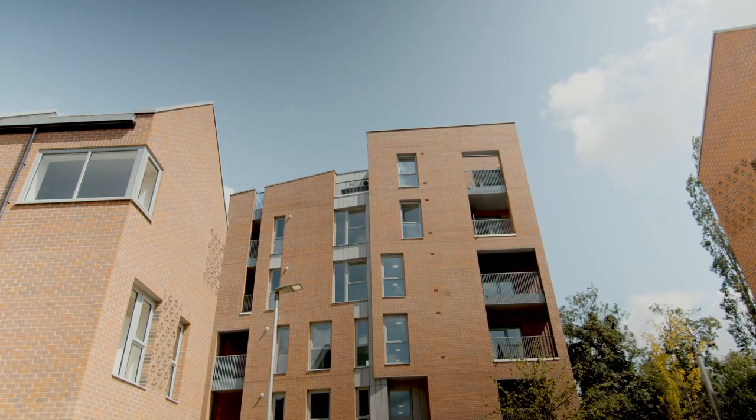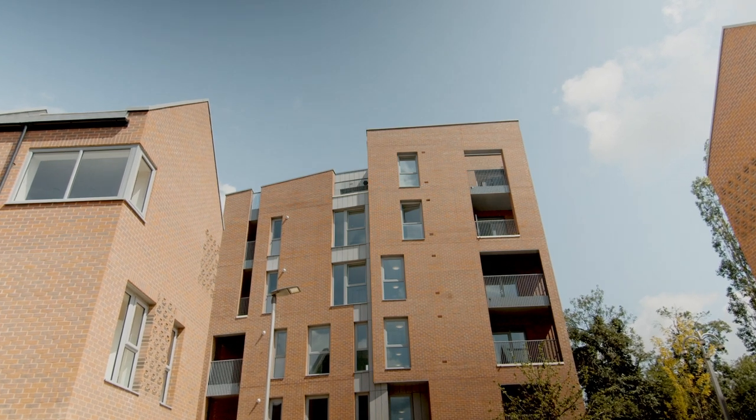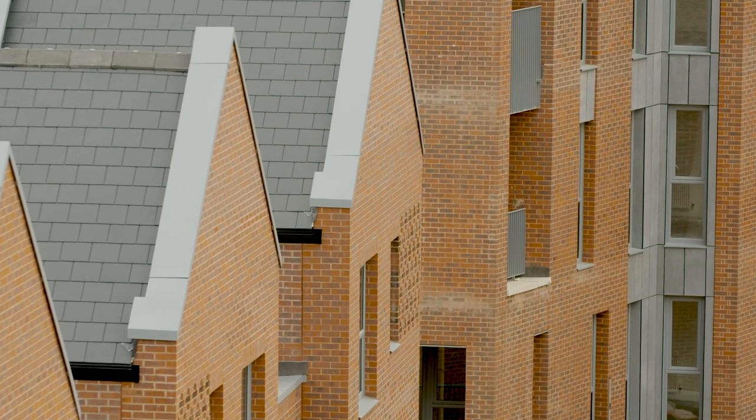People would come in and say I don't like the way you've arranged that, and the architect could change the layouts of the homes. We talked to them too about other important questions — whether they have pitched roofs or flat roofs, how the buildings could fit in with the streets, and how we could learn from their experience of what was wrong with the homes they were in already. What I like is that we're using materials that are brick, particularly brick with slate roofs, and I like that because it relates to people's dreams and aspirations for the perfect home.